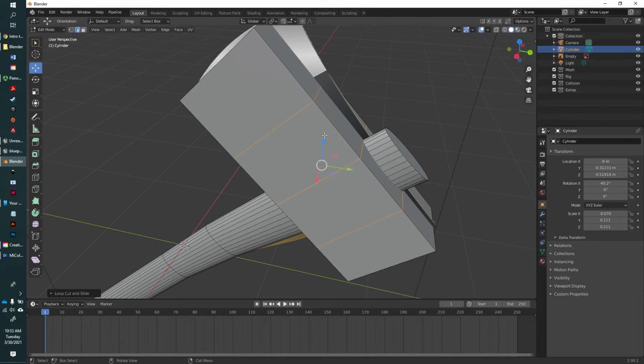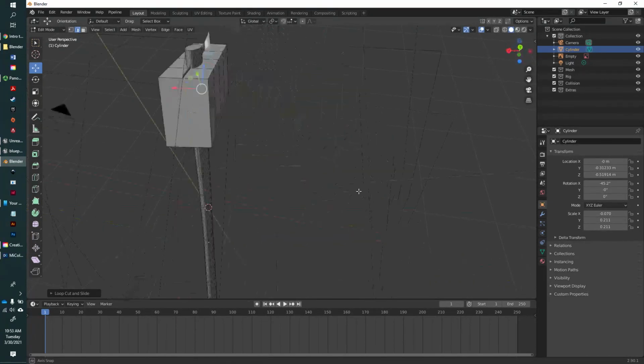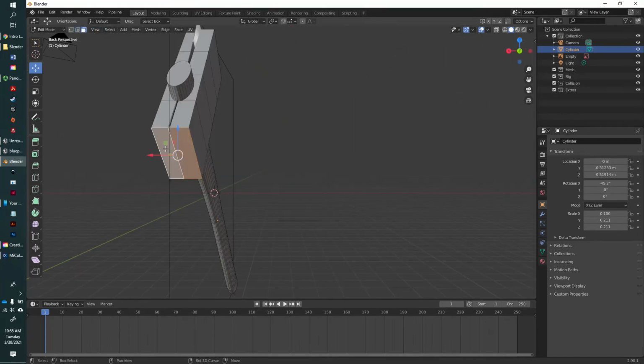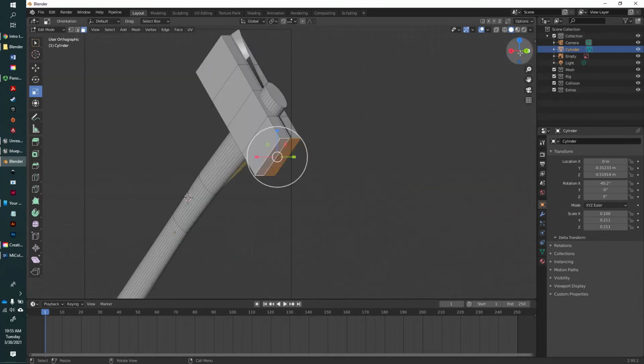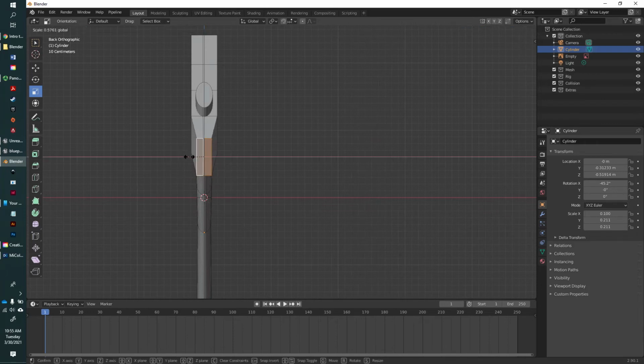Okay, that looks good. All right, and then I'm going to subdivide it again. Control R this way. Okay. All right, so a couple of things that I can do here is I can select these 2 back faces. I got to switch back to face. I want to scale these 2 down. So I want to go to the scale here, and I want to go to Y. Is it Y? No. Yeah, that'll do. And I'm just going to bring them in like so. That's what I want to do.